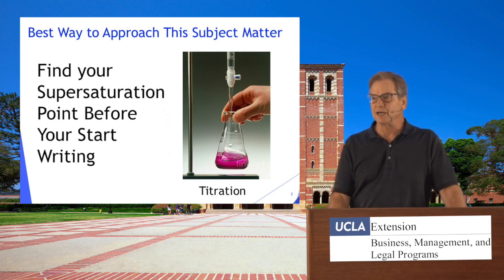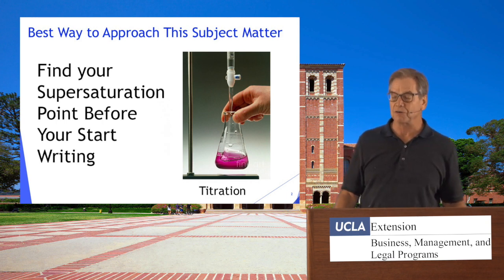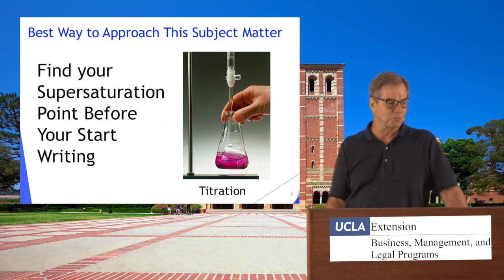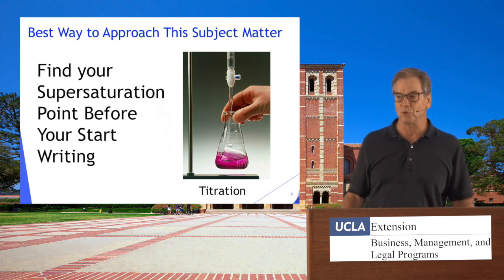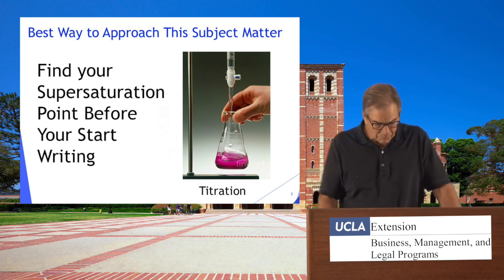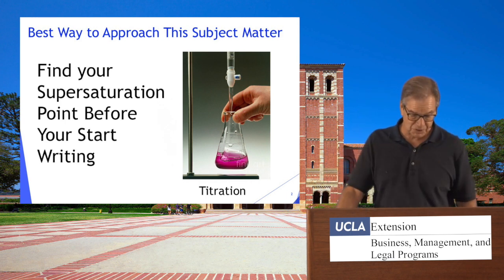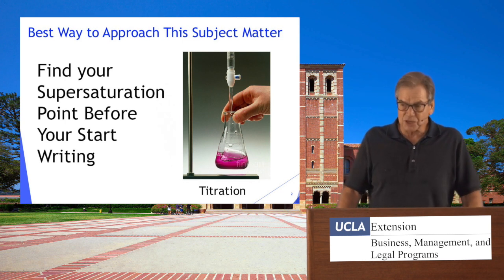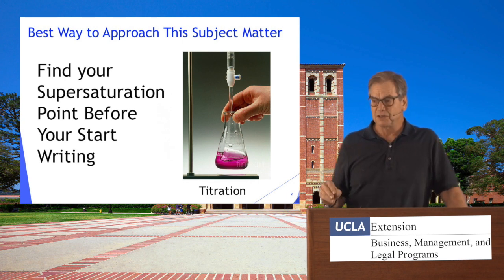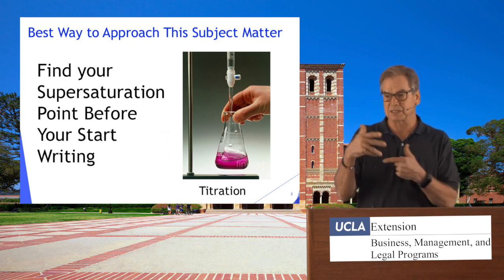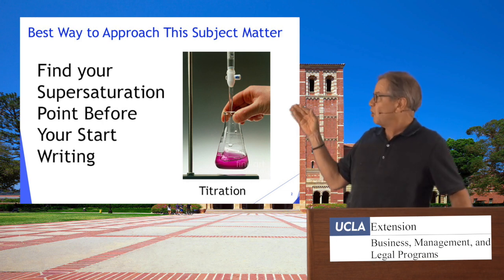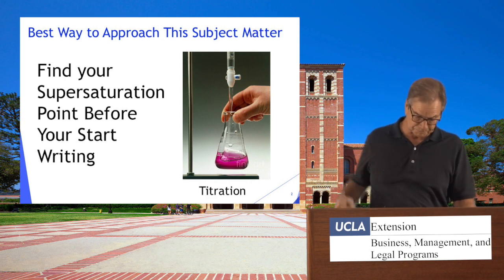There is potentially an endless amount of information out there in the marketplace that you want to be aware of to fully understand the marketplace and the point of entry into the marketplace. So the concept behind this particular image up here is what's referred to as a titration in chemistry. A titration is a way of determining the percent of something in something else, or in this case, a good example is the percent of alcohol that is in the liquid in this beaker.